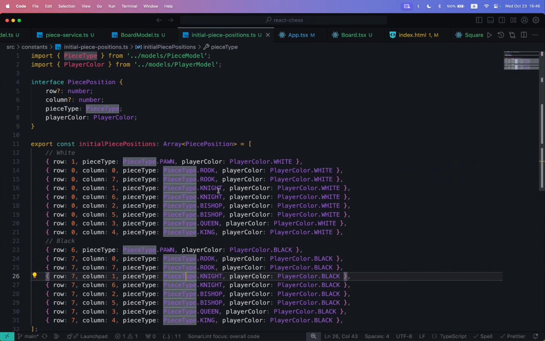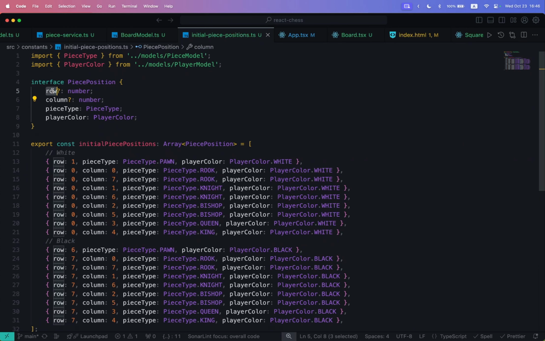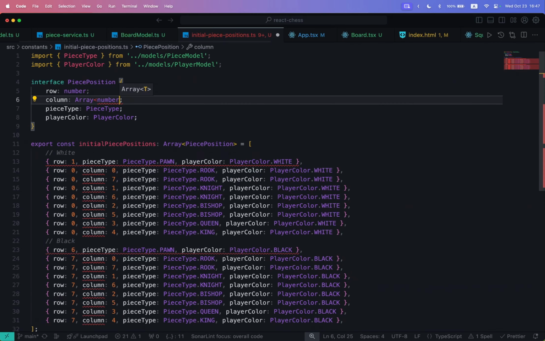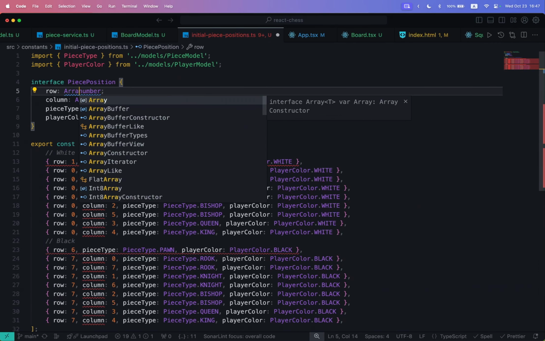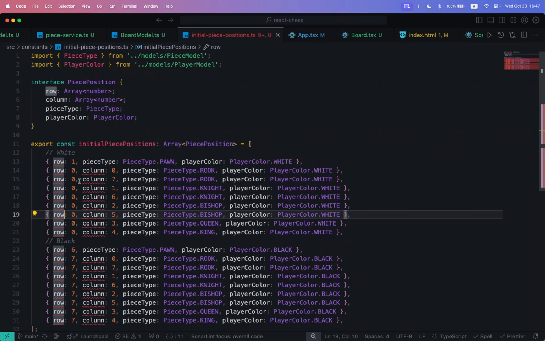Could we improve this? We can. We could say that these rows and columns could be an array. So now we'd say that the rook is at columns 0 and 7. Let's do that. Remove this from here and say it's an array of numbers for both of them.